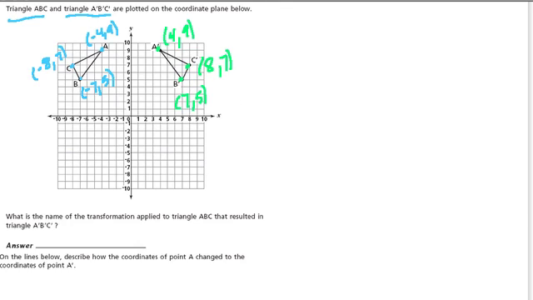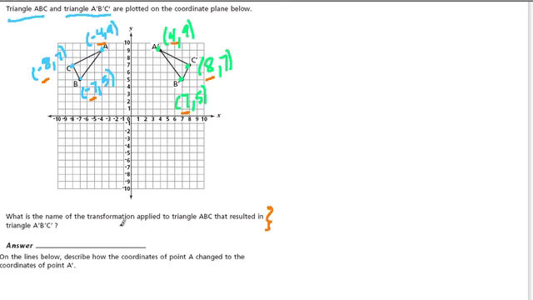And even before I read the heart of this question, I noticed that all of our corresponding x values are opposites. So for A, we're at -4, 9, and for A prime, we're at 4, 9. For C, we're at -8, 7, and then for C prime, we're at +8, 7. And for B, here we're at -7, 5, and here we're at 7, 5. So we're flopping back and forth on that x-axis.